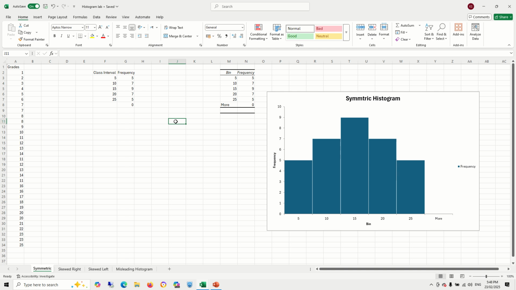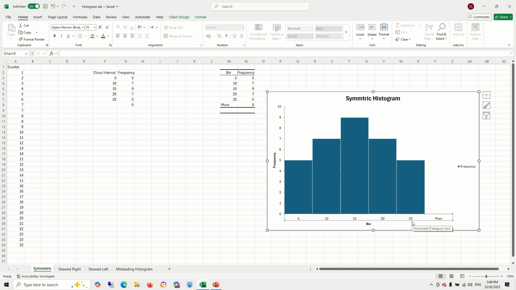There is more than one way to draw a histogram, but the most important to understand is what is the meaning of the histogram. Look at the x-axis and y-axis. The horizontal or x-axis is representing the class interval. So look at this one. We have here 5, 10, 15, 20, 25. So this is the class interval. Look at the vertical. The vertical axis, or y, is representing the frequency. Okay.